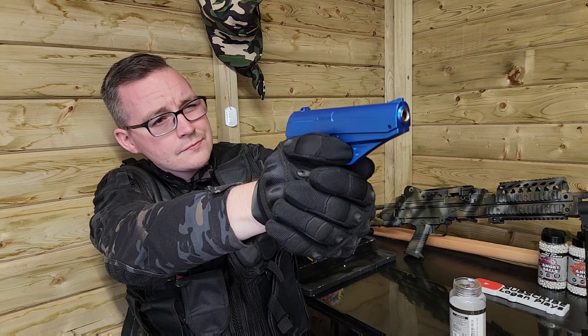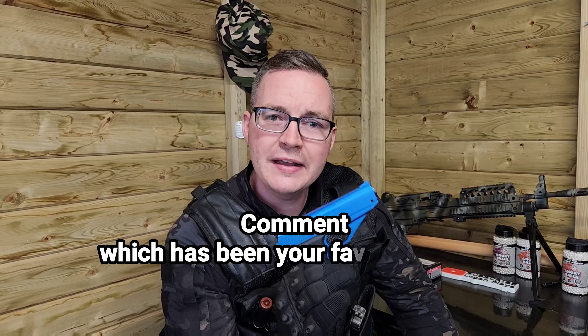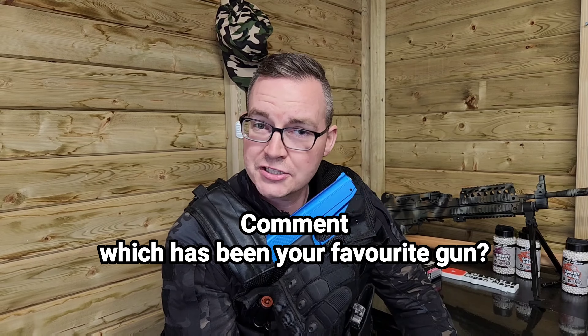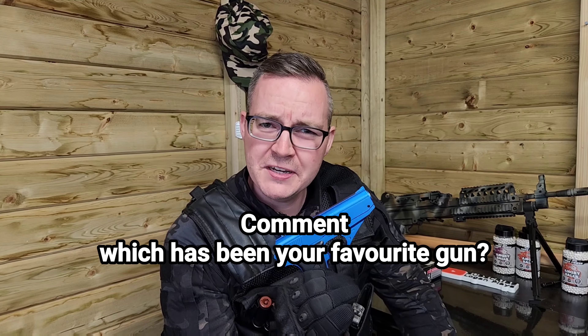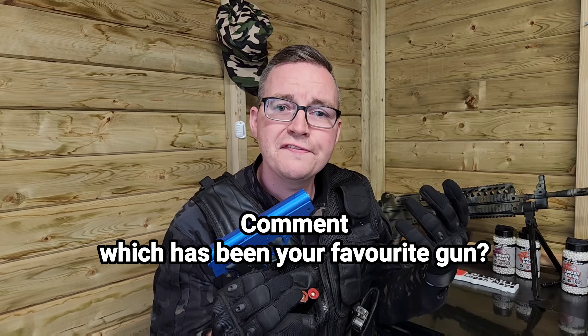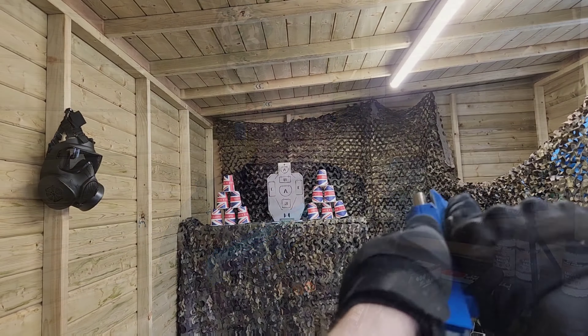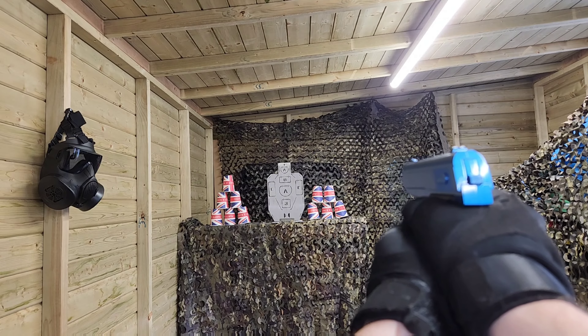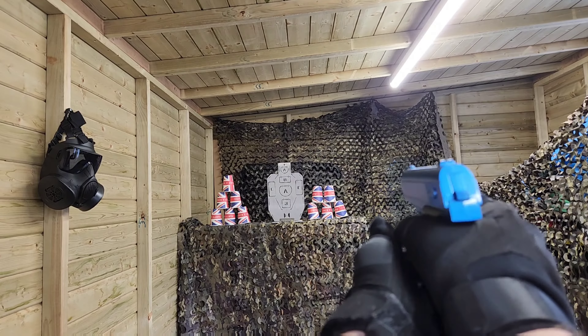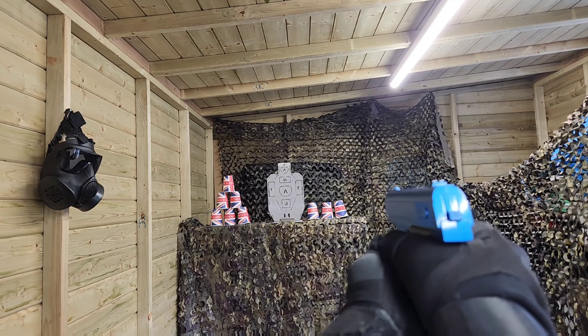Now, I say all-metal, but you've got to be careful with that wording, because when you actually take the magazine out, that's actually pure plastic, which just makes the gun feel quite cheap. Size and look at this thing, it's not too bad actually. However, the little downfall as soon as I pick this up is anyone with medium to large size hands is going to have a little bit of trouble holding this. My little finger doesn't quite go over the actual handguard, so it's not that comfortable to hold.